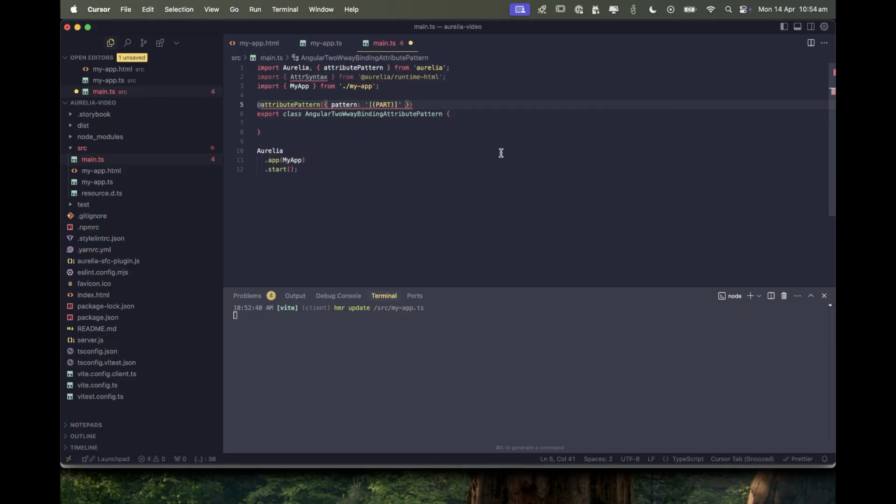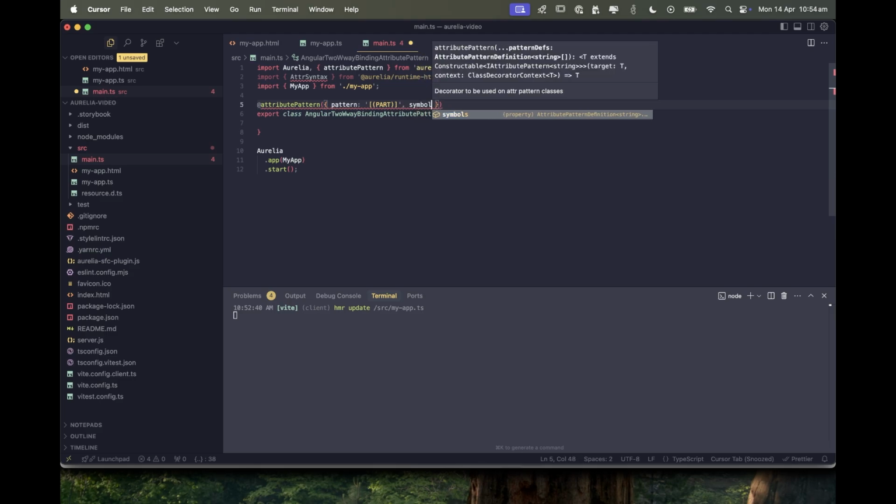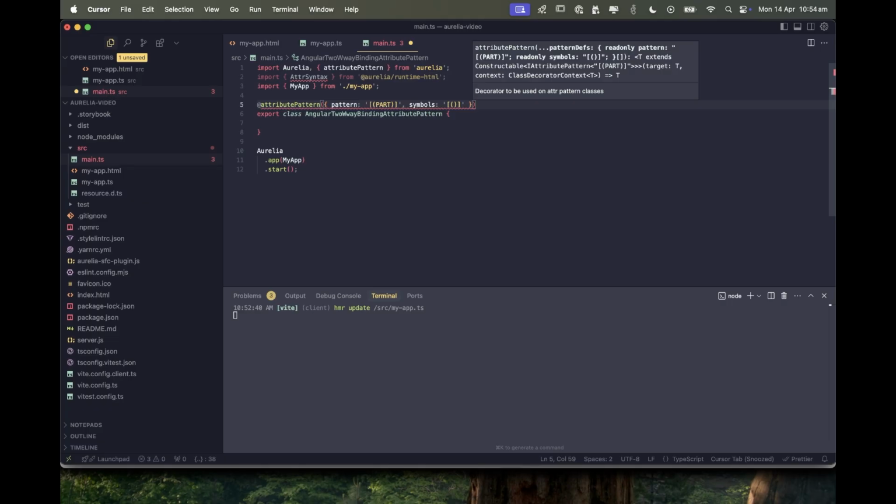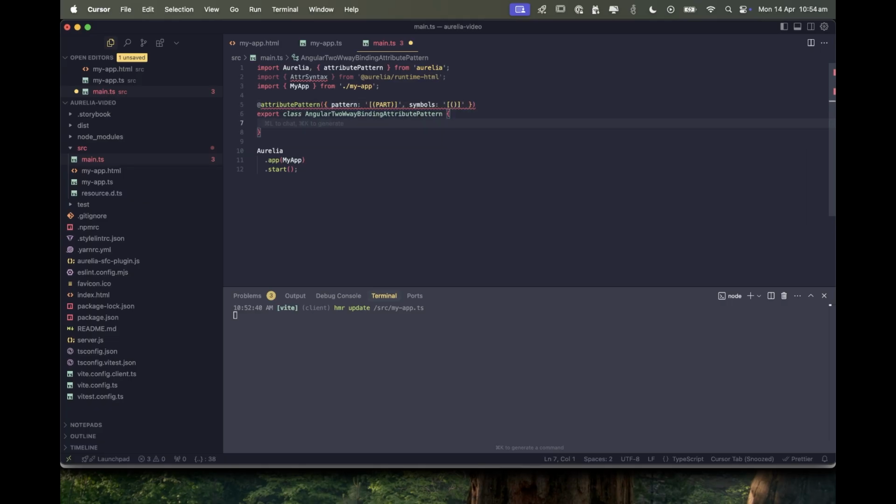So we've got our pattern defined here, which says look for the value inside the banana in a box. And then for symbols, we're going to tell it to ignore those particular values. So the square brackets and circular brackets are going to be completely ignored. Now we're going to leave a little comment here, so method name must match the pattern string, just so we don't forget. So now we're going to define our function. That's a little bit weird, I agree, but it'll make sense.